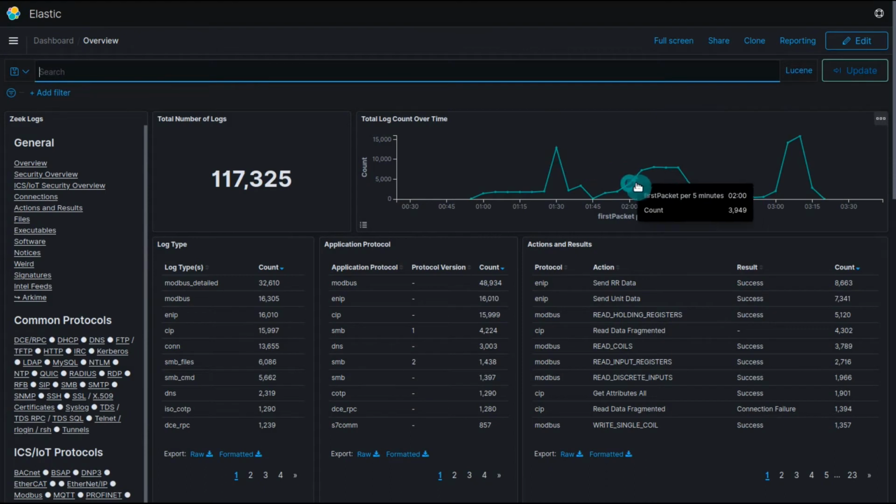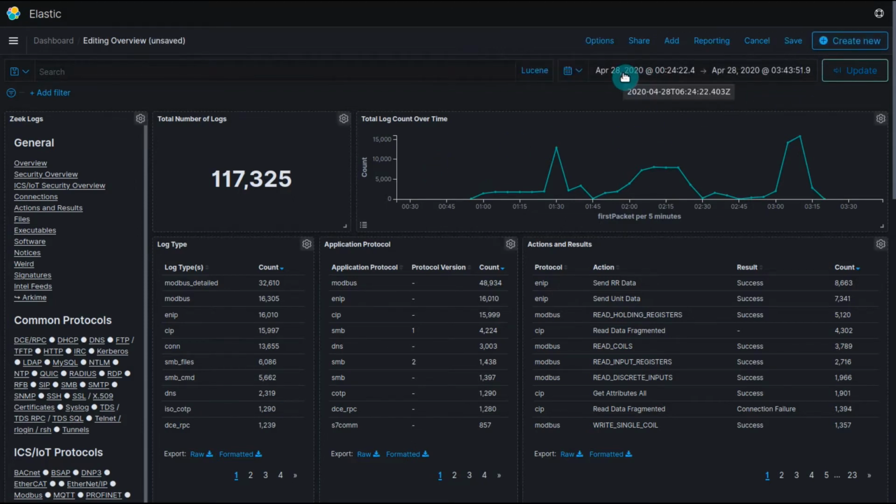Okay, we are in Kibana. My data is loaded up. I waited a few minutes for the log processing and everything to happen in the background, and I've gotten to the point now where logs aren't trickling in anymore, so I think we're set. I've already set my search time frame to be the time frame that I'm looking at. For this data, it's somewhere around the 28th of April 2020. So yeah, this is what I'm looking at.